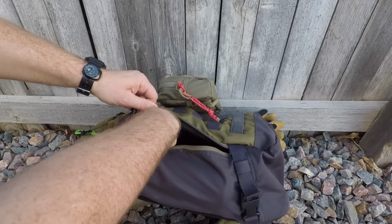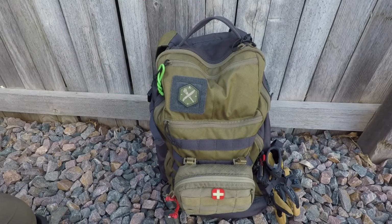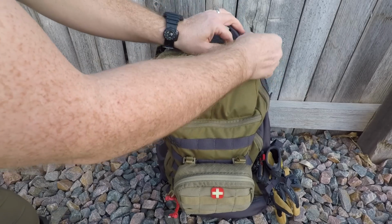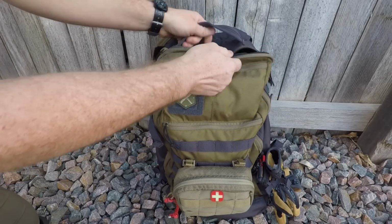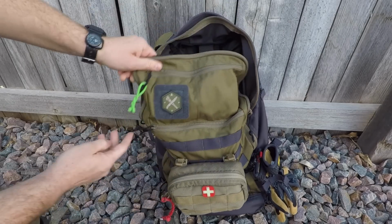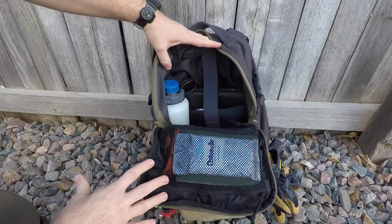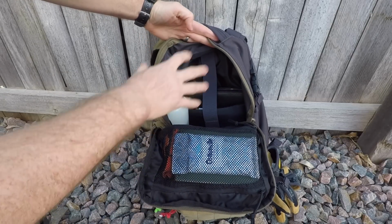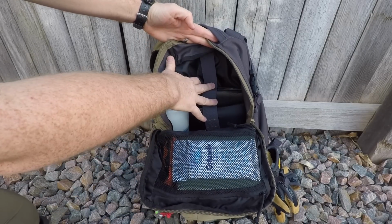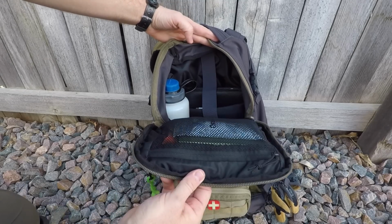You could get into the lower part of the bag. I have these 2 other zippers, which is what I use about 90% of the time. Again, very large YKK pulls, and I have a very large opening that'll hit these compression straps, these upper ones here. And I have a large access to the interior of the bag, including the water bottle, my laptop, my other stuff in here, as well as this upper organizational pouch that we looked at a little earlier.